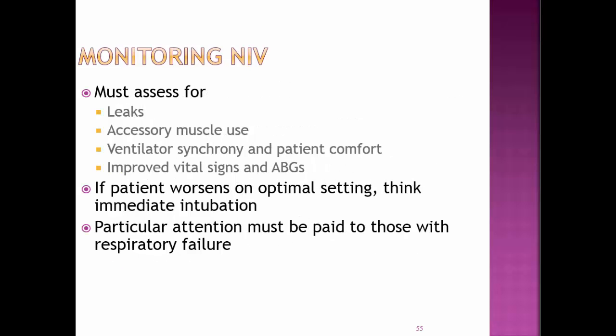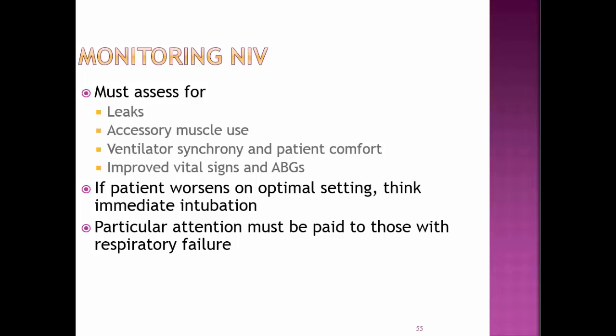So as you monitor the patient using NIV, you have to be concerned about leaks. Leaks is probably the biggest problem here. And as long as they're laying on their back and they're not very active, it's probably not going to be an issue once you create a seal with the mask. However, the simple act of turning over onto their side could dislodge that mask and create a leak. So we always have to be careful about that.